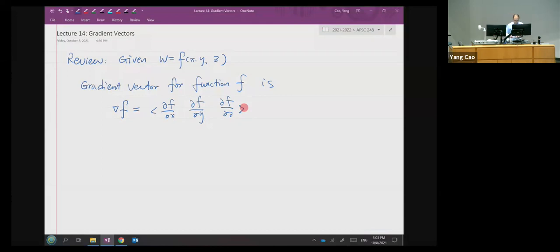Okay, that's what we have learned about the definition of what the gradient vector is, right? I didn't even talk about what the meaning of the gradient vector is, how do we interpret it? So that's what we're going to cover today. So this is a function of 3 variables. Or if you have a function of 2 variables, then it simply becomes two components. So basically, you can clearly see when you have a function of 3 variables, you get a 3D vector. And here you get a 2D vector.